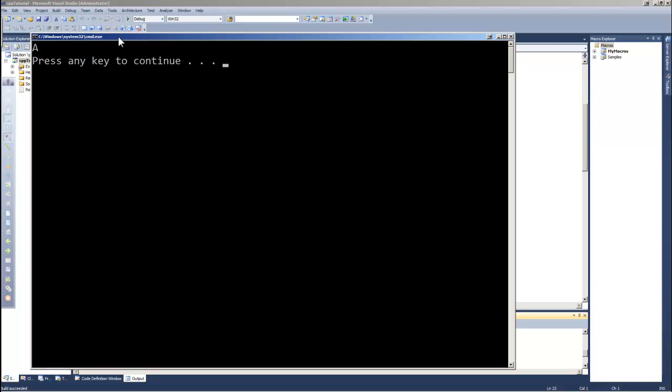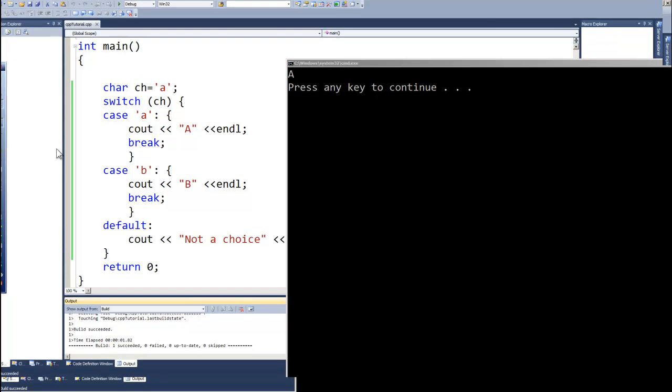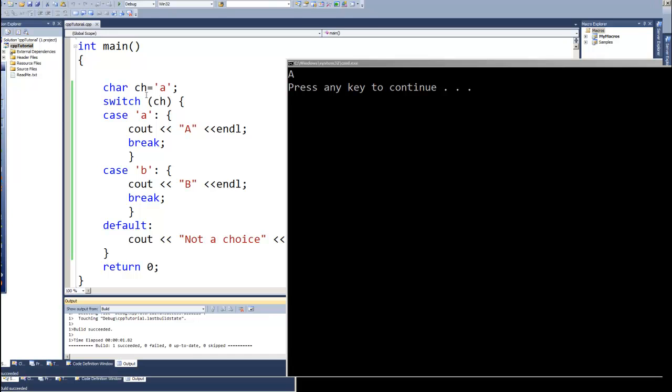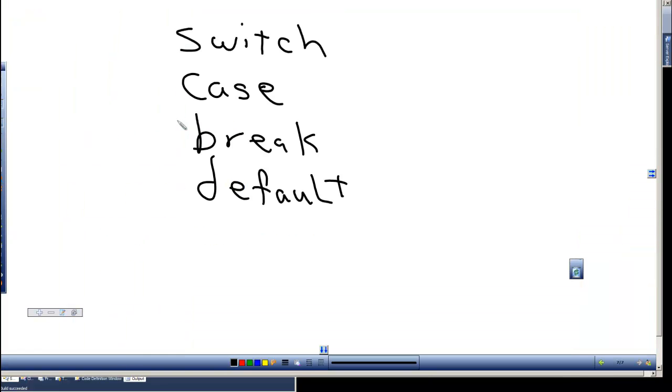And we got a capital A. Well, if we think about what we did here, we set our value to an A. Okay, let's go back here.